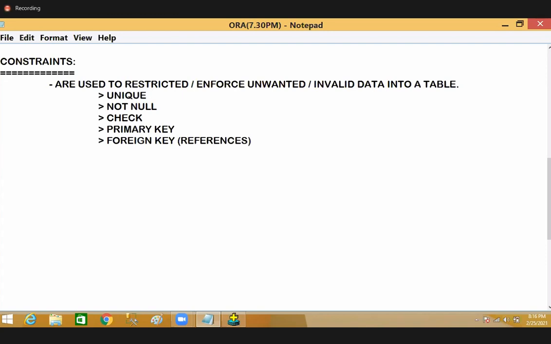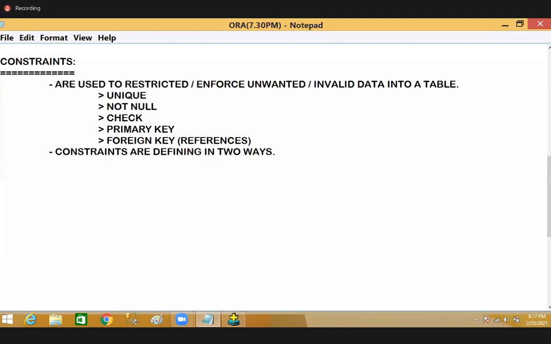Now, how do we apply all these constraints on a table? Observe, there are two methods to define your constraints. Constraints are defined in two ways.